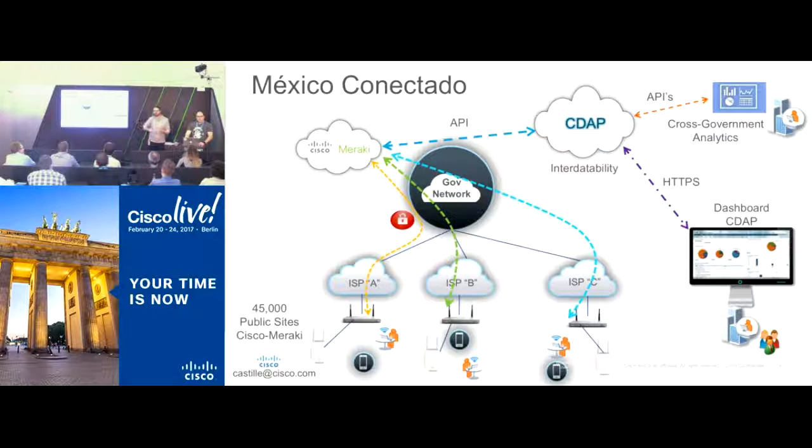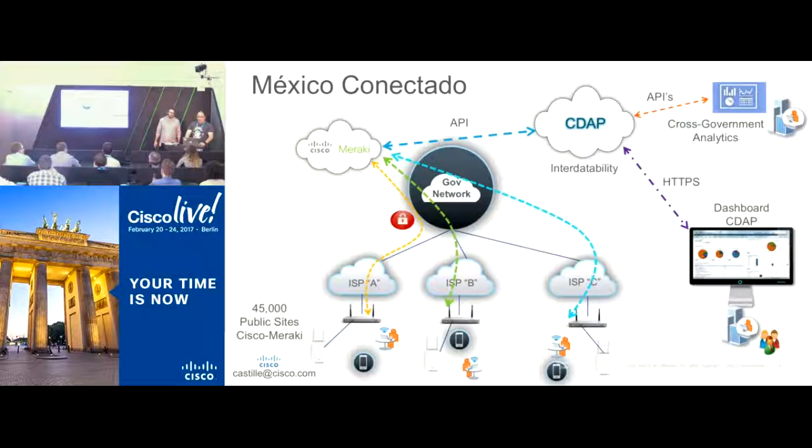And then they can see which ISP is performing well. They can see that ISP A has only 50% availability, where ISP B has 100% availability, and they see ISP C has only 85% availability, but they have more users on their networks because they're placing them in better locations like libraries and schools, so they have more usage. So you're going to be able to rank and rate all your different service providers and see who's doing a better job.